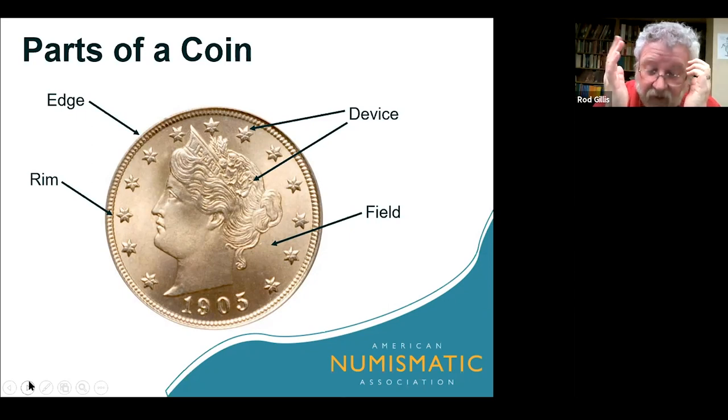There is the rim on a coin. The rim on the coin serves two purposes. The rim is there to protect, in theory, it's the highest point on the coin, and it's used to protect the devices that are in the central part of the coin. Think of it sort of as a fence. And then the other reason rims exist is to make coins stackable. And then there's the edge, okay? The third side to a coin.